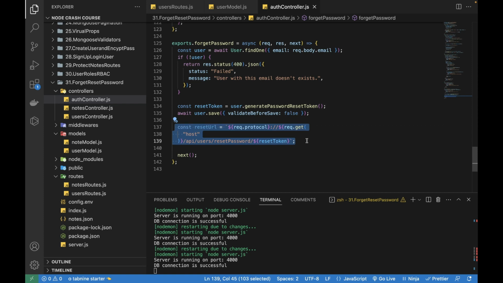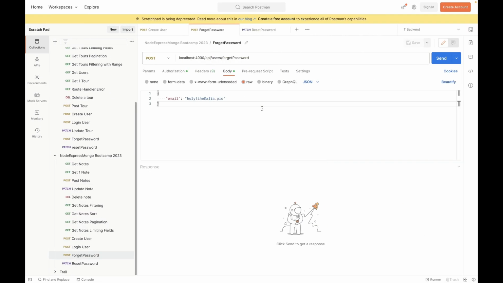Okay, and the user will need to click a particular URL from the front end, and they need to open up a particular page, not this URL at the moment. They have to open up a particular page, and from that page they will be entering a password and confirm password field from the front end.